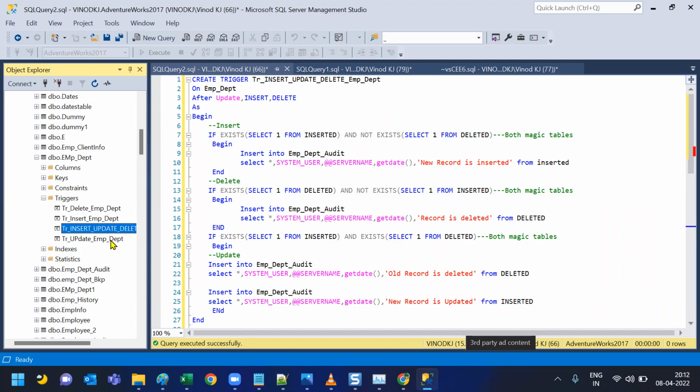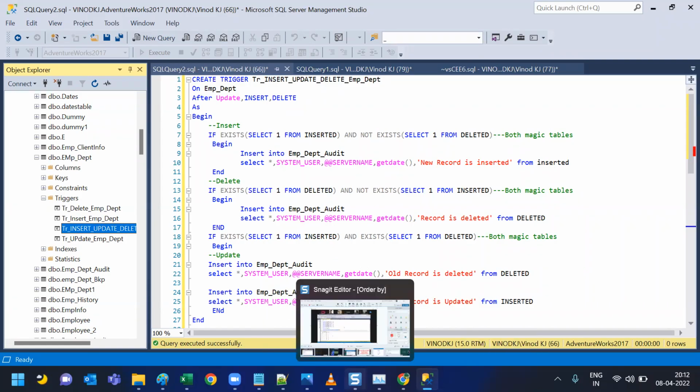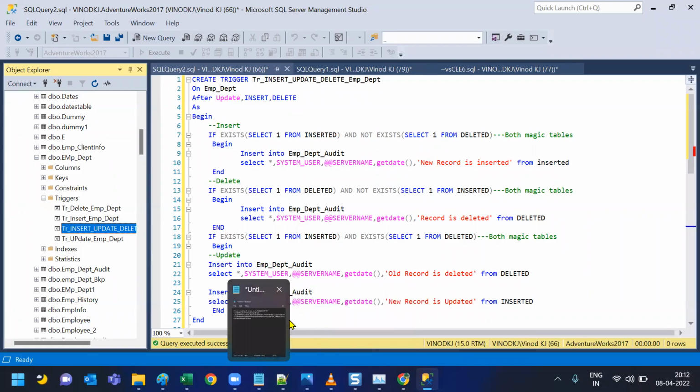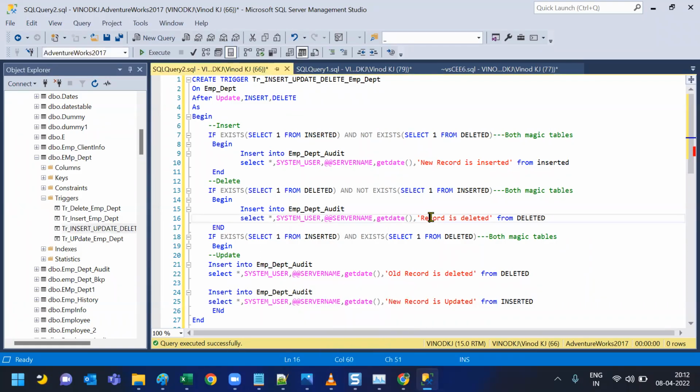How will the client do an insert, update or delete? Not technically, there will be applications. There will be an application where we give them a page. There they will input everything, for the table I will give you all the columns. They will put 1, 2, 3 and ABC, and once they click on the submit button, the .NET people will create an insert statement and run that insert statement in SQL.